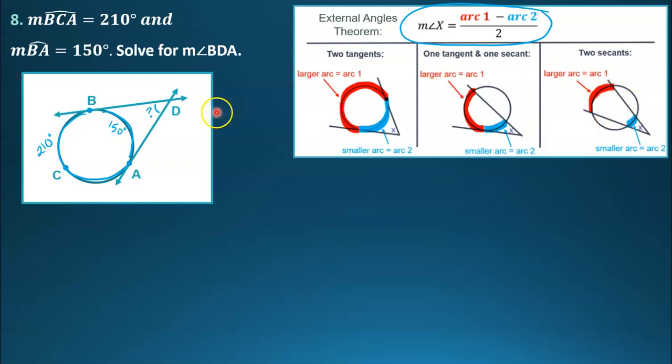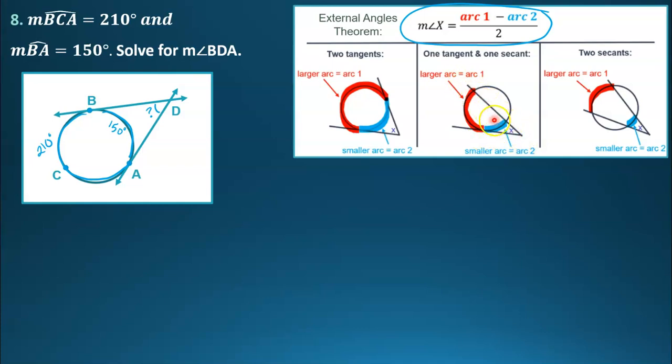In each case, what we're going to have is kind of in between where these lines are hitting the circle, you're going to have arcs being formed that are kind of in between. I think of it like there's a flashlight here and there's like a beam of light here, and we're looking for the arcs that are in the beam of light. So there's always going to be one bigger one. It's broken up by where the lines are intersecting the circle, and there's going to be a smaller one. We're going to take the bigger arc minus the smaller arc and divide by 2. That's our formula.